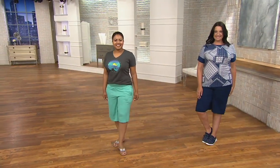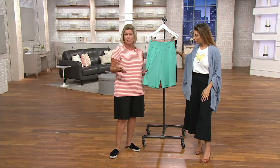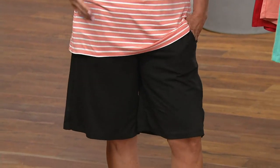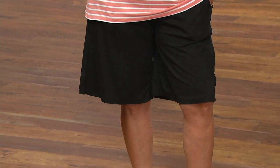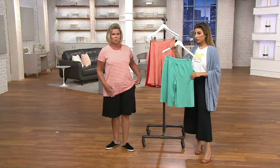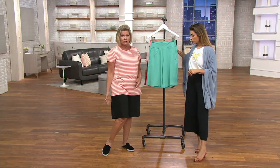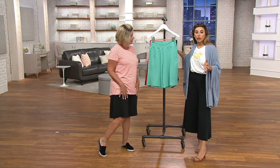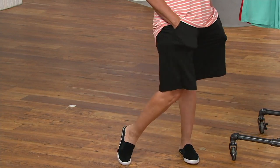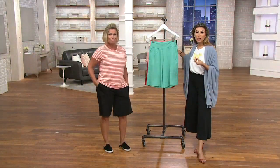Cuddle Duds is all about living in layers, really bringing you a comfortable yet pulled-together look, but comfort is key. These are so comfy — you really don't have to give it much consideration. Pick your color and know your size. You can wear this to church if you want to put a cardigan with it, put a little mule on and take it out to lunch. They're just a lot more comfortable than denim shorts that we can't breathe in. These are Flexwear — lightweight, stretchy, washable — with that sophistication in length and also that modesty.